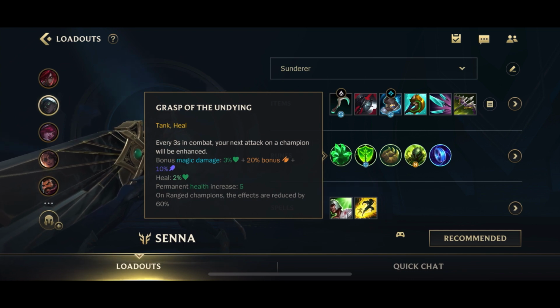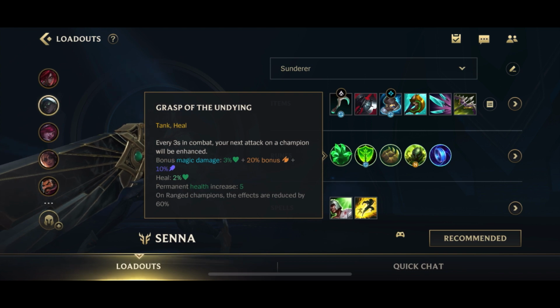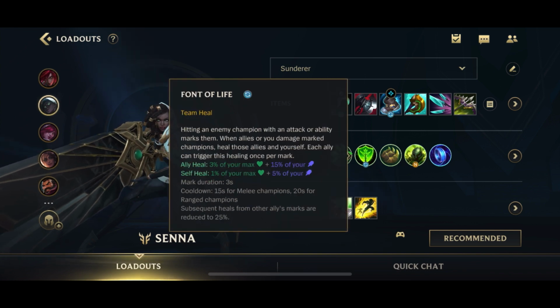So the main reason why we are building this build is we want to build AD and health to scale off of, to get the scaling for Grasp of the Undying. So for the runes, we're going for the Resolve tree itself, and this is going to give us more defensive capabilities as well as more health. So first up, we have Font of Life.